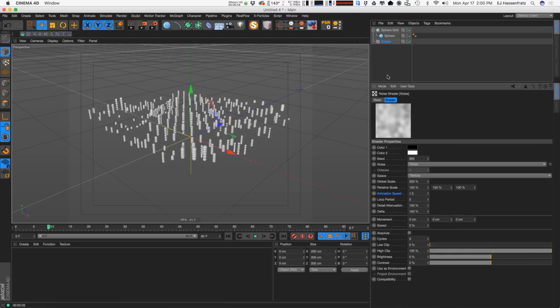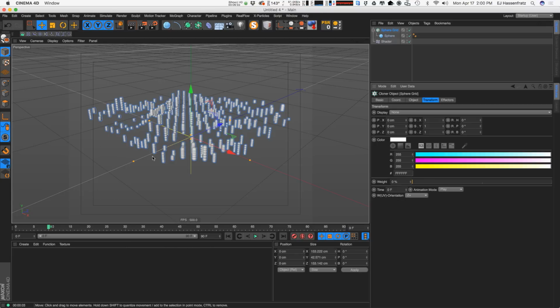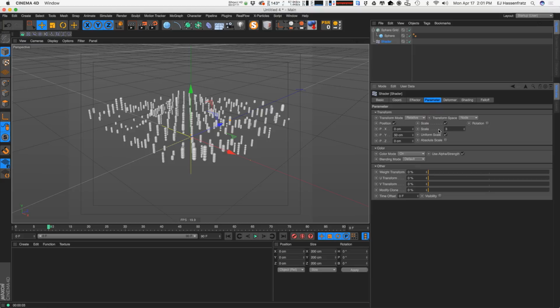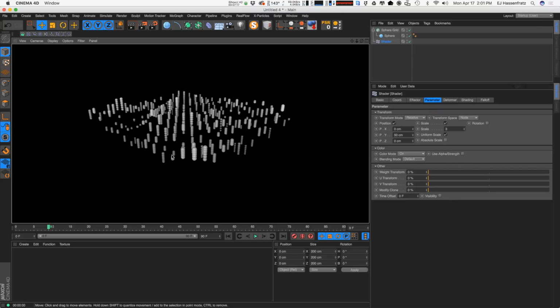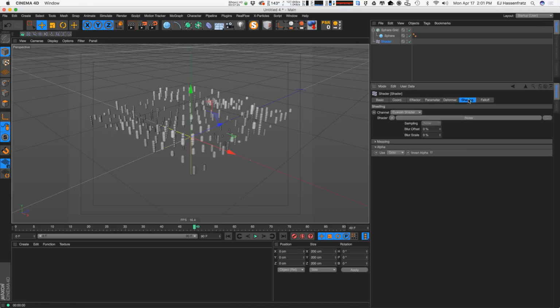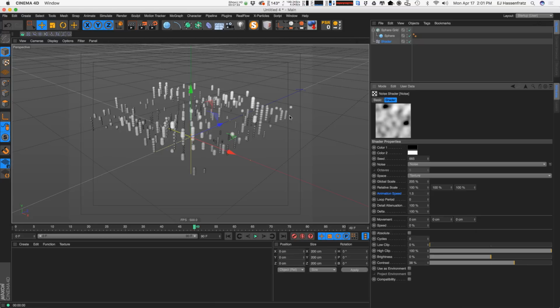let's just turn off this animate there, is we can go ahead and visually see how the noise is being applied to our clones by going to our shader, going into the parameter here, and making sure use alpha strength is turned off. And what you're going to see is different grayscale values being applied to our clones here. And we can see this a lot more clearly if we go back into our shader tab, the shading tab here, go into our noise and adjust the contrast. So you can see that wherever the black values and the light values are in our noise, it's actually being applied to our clones here as well.